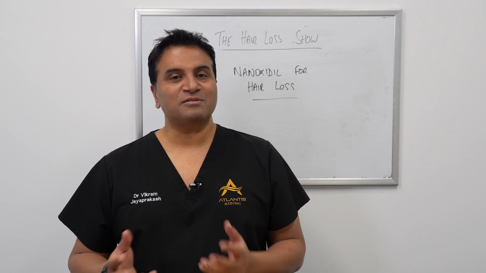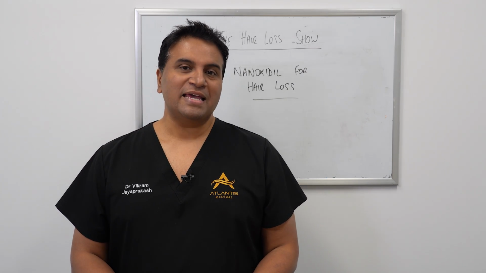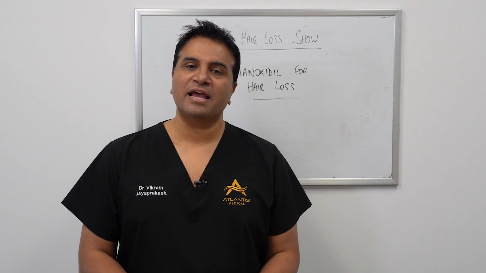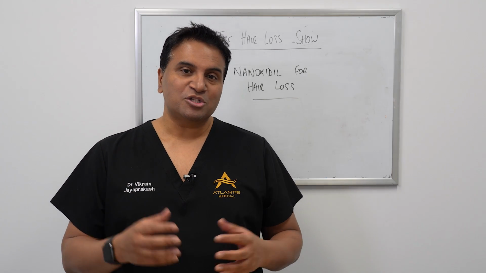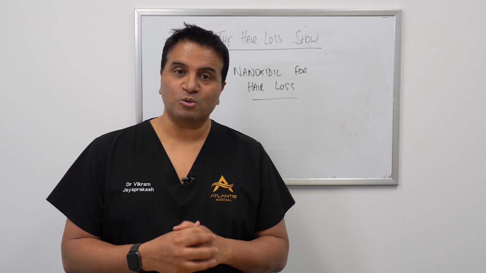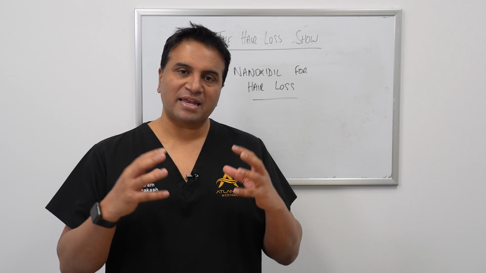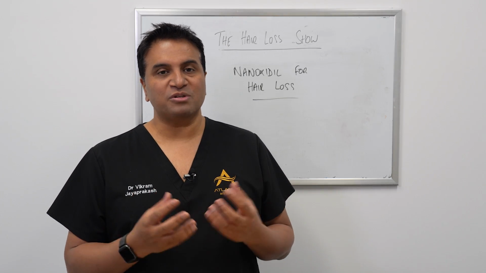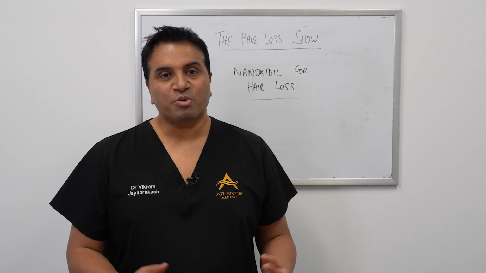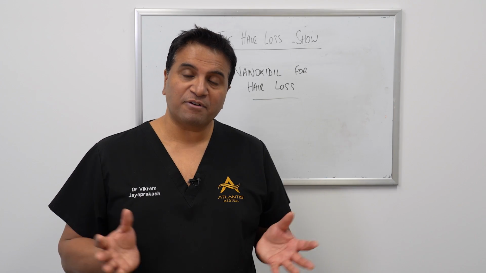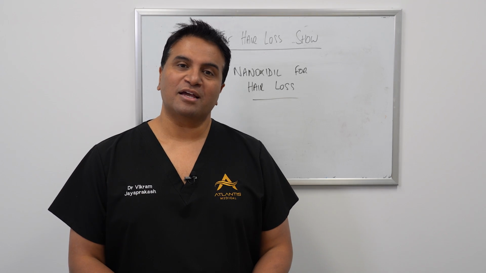Nanoxidil works in a similar vein to the way minoxidil works, in that it promotes and stimulates hair growth, and a lot of that is done through local blood vessel dilatation. It's a topical solution that you can also apply to the scalp. The effect of applying it and massaging it into the scalp, and also the direct effect, causes increased blood vessel dilatation, which promotes the flow of oxygen and nutrients to the hair follicle, which will stimulate growth.